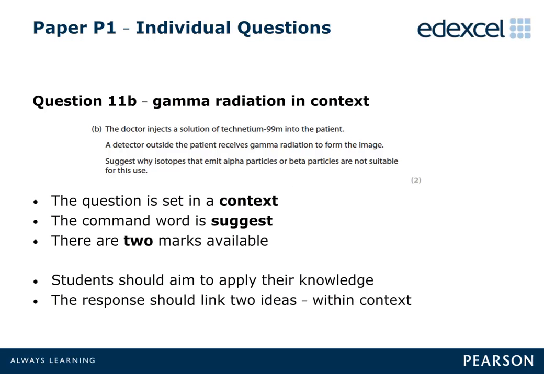Many students were let down by poor examination technique when answering question 11b. The suggest command word means that they will need to synthesize their response from their existing knowledge. This is meant to be one of the more difficult questions. The availability of 2 marks means that the examiner will be expecting 2 linked ideas in the response.